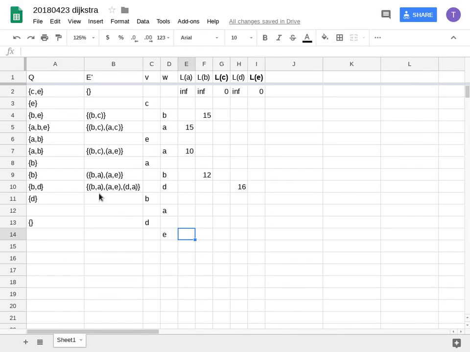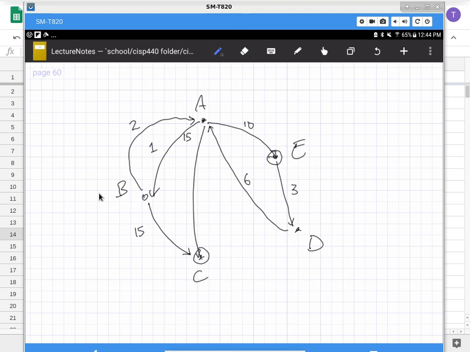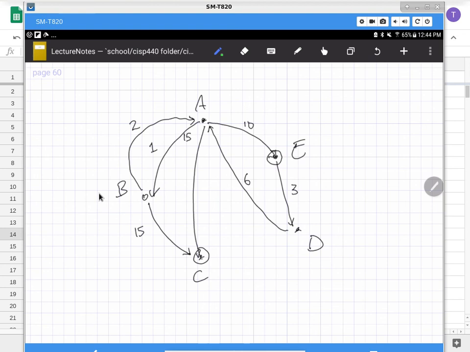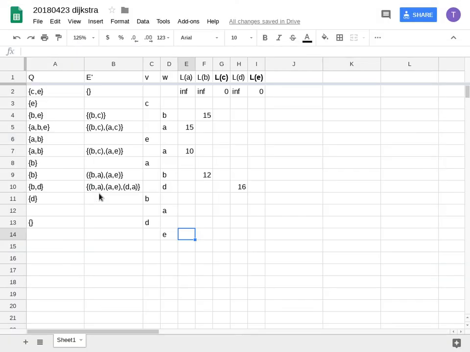We have BA, okay, so we go back to the graph here and use a different color. Okay, green is good. Which one again? BA. Does that make sense? The BA should be on the shortest path from B to A. And let's see, what else?